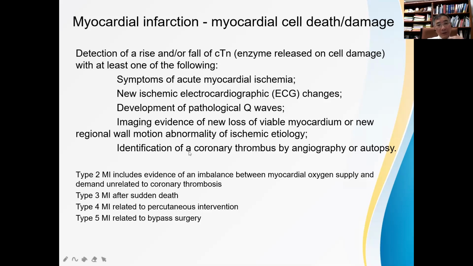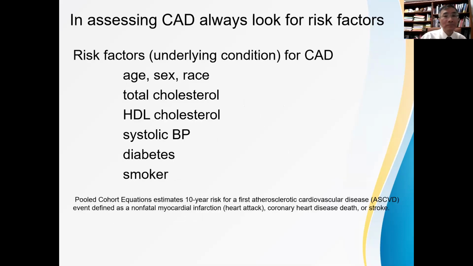Now, there are four types of myocardial infarction, but again, I shall not go through it in detail. The classical one, due to the atheroma that bursts, allowing the lipid to touch the blood, where inflammation induces a thrombosis, is called type 1. Type 2 is a myocardial infarction brought on by a medical condition. Type 3 is where the patient dies suddenly and at autopsy, a myocardial infarction is diagnosed. Type 4 is myocardial infarction after angioplasty and stenting, and type 5 is myocardial infarction after bypass surgery.